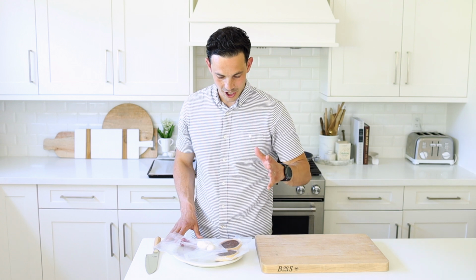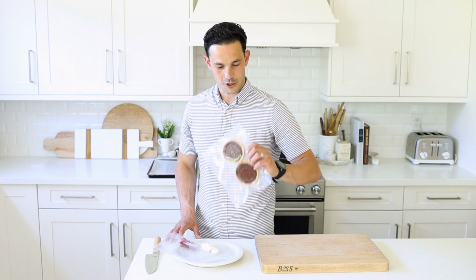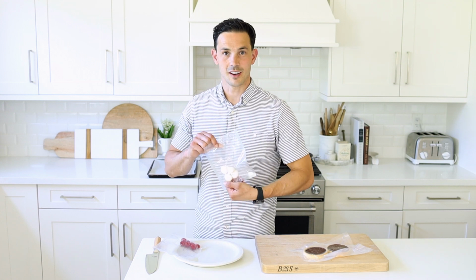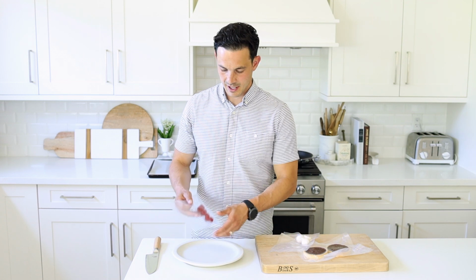All right, here I'm going to show you the items that are associated with the chocolate tart dessert. Here are your chocolate tarts, already beautifully prepared. You have meringue and fresh raspberries.